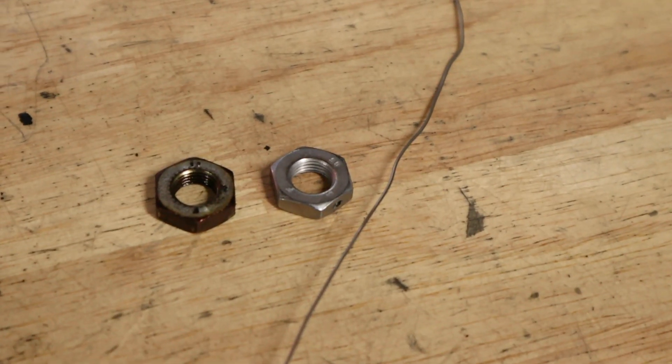Hey everyone, welcome back to the Beamer Barn. In today's episode we're going to be working on my E46 wagon, and specifically we need to clean some of the engine parts like the subframe and the oil pan. Then we're going to be doing the must-have M54 engine mod — the oil pump nut fix. I've got a really cool kit from Beamer World which has a great solution to make sure that nut doesn't ever back off and cause a catastrophic engine failure. I'm going to show you guys that as well as how to clean the engine bits. I hope you enjoy today's video, and let's get right to work.